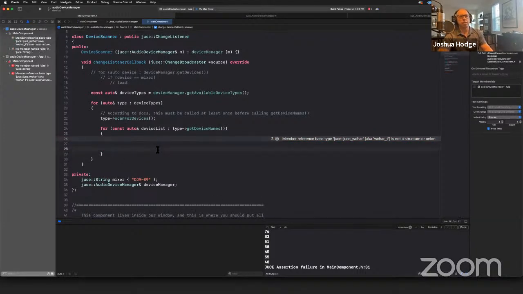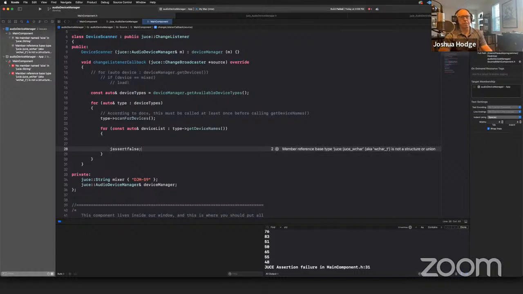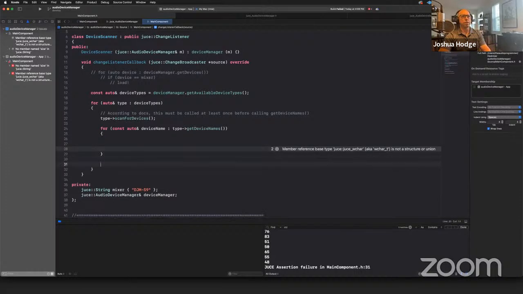So get device names returns the string. Device and get device names. Device name, get device name. Then this would need to go outside of this. Okay, I think we're getting there now.